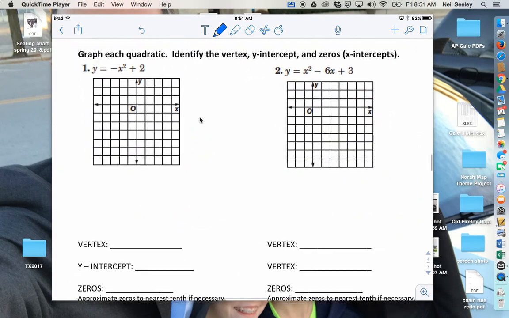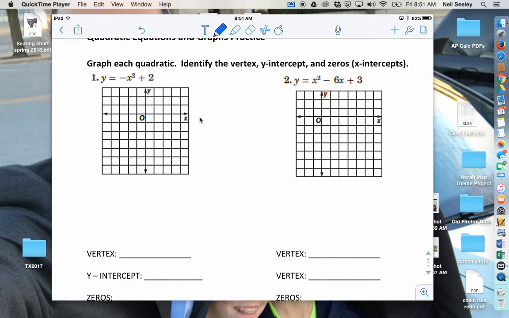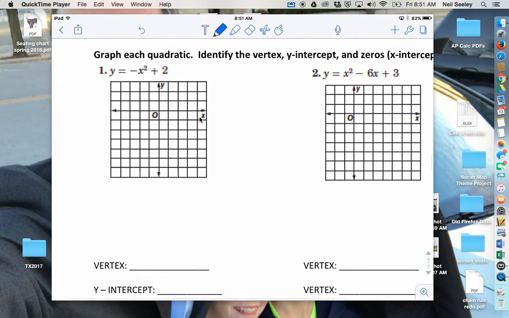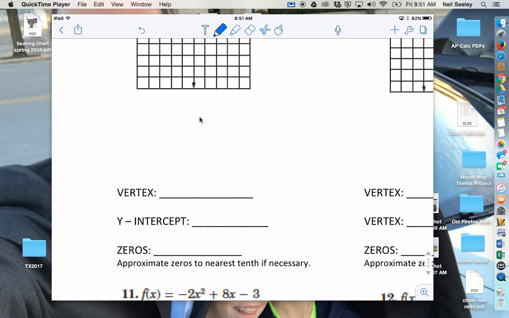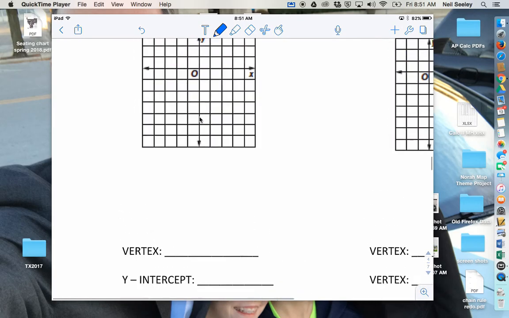Down below, let's start quadratic. With the quadratics, you have a little bit more work to do. This first one is pretty standard, and it would probably be best to think maybe table or transformations if you want to plot a few points. But the thing you're going to have to come up with is the vertex, y-intercept, and zeros, which would be like x-intercepts, another word for zeros.